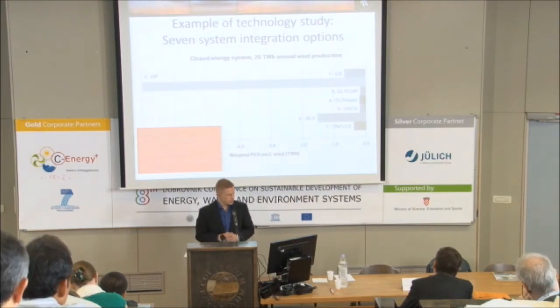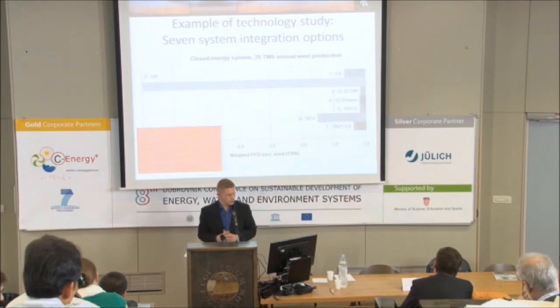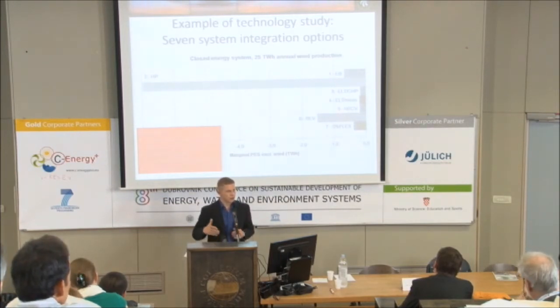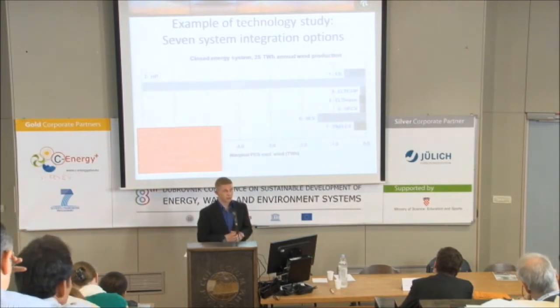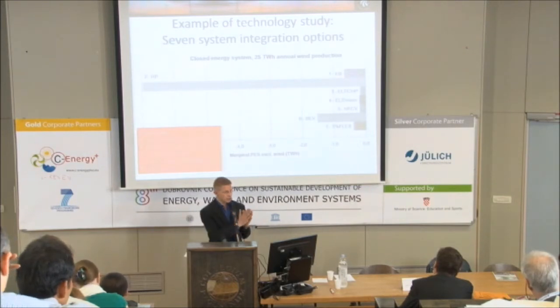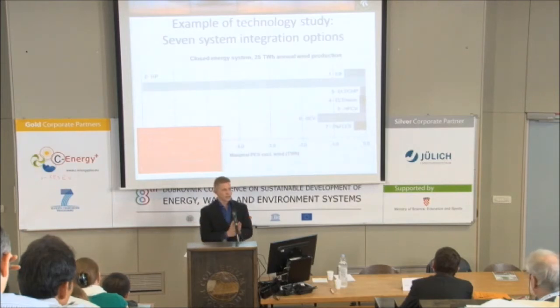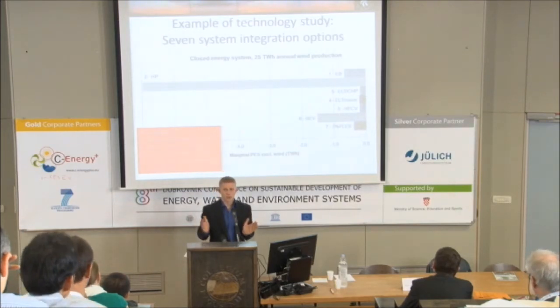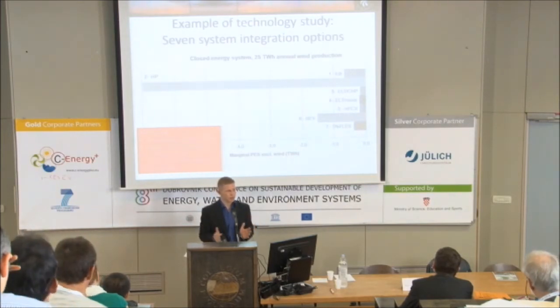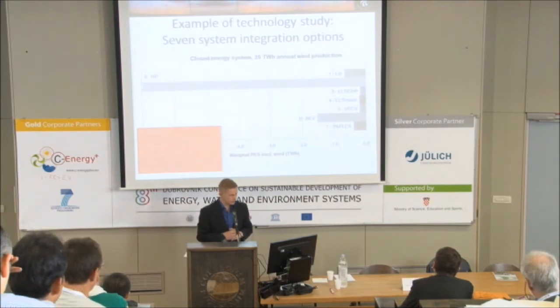Flexible demands is not as important, and electrolyzers should be on the last priority, maybe with more wind than we have in this system. If we look at the curves, we can see if we increase the wind from 50% to more, then the electrolyzer options do have an important role to play. But we can come back to that.